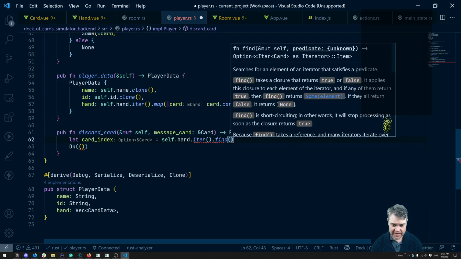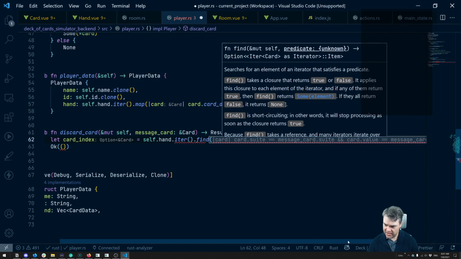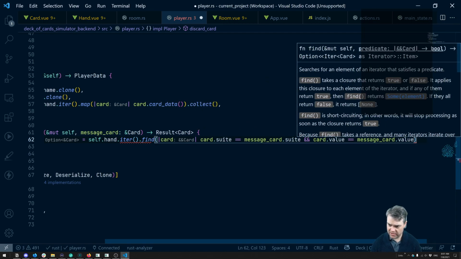So we're just going to do a find. And so we're going to take a card. Then we want to search for the card.suit is the same as the message card.suit, and the card.value is equal to the message card.value. Okay.